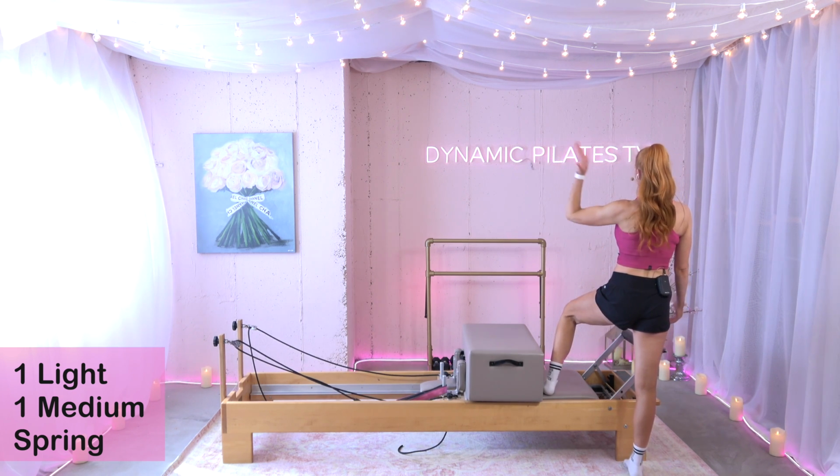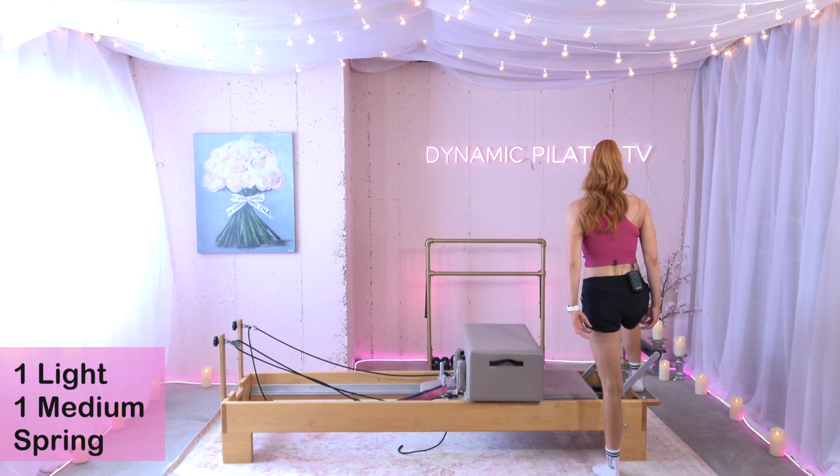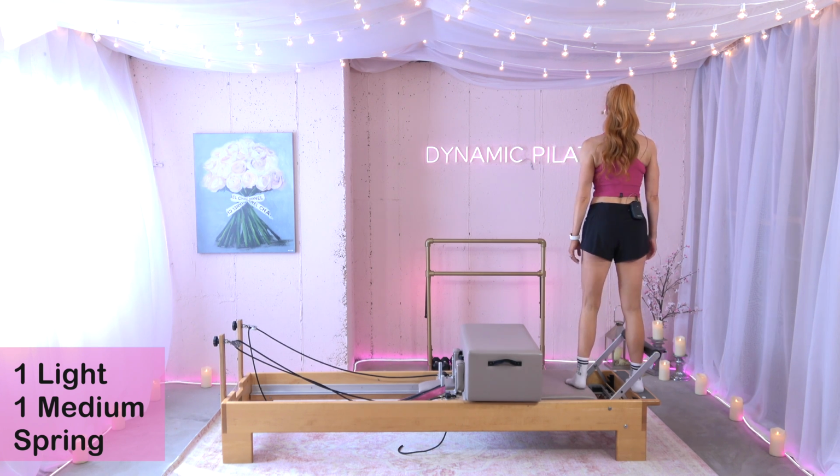Woo! There's a nice breeze coming in. It feels good. All right. Taking the platform foot up first. Take it up. Catch your breath.